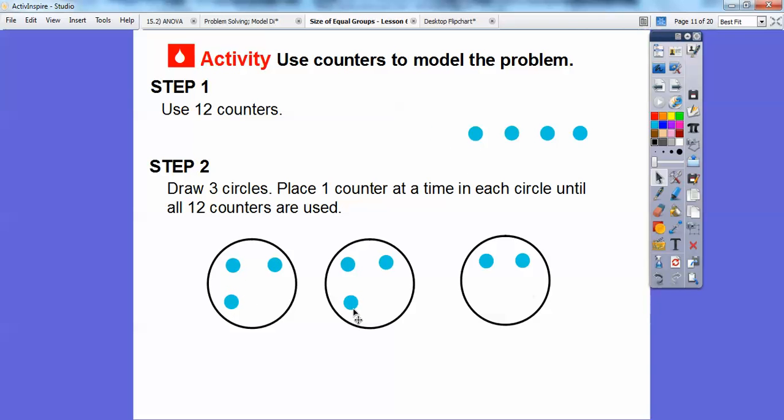So there's one right there and then there's one for this one right here. And it looks like we can put one more in each one of them right there. So it looks like that these circles are going to have four counters in each circle right there. Four counters in each circle.